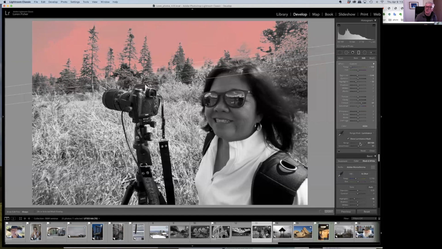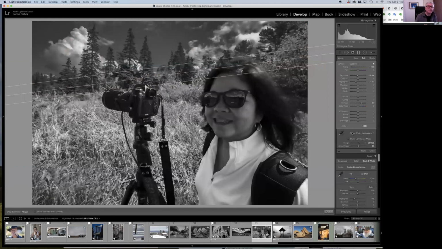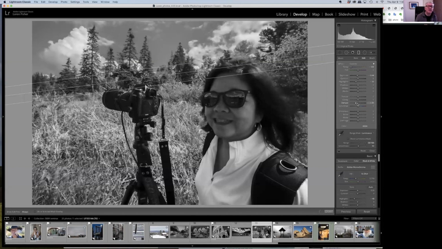See how that works? You can adjust the smoothness too. I usually leave it at the default 50. So now when I turn off my luminance mask and make adjustments to the temp or the dehaze, I'm not affecting those trees at all.